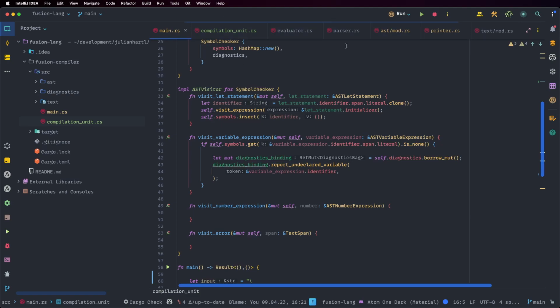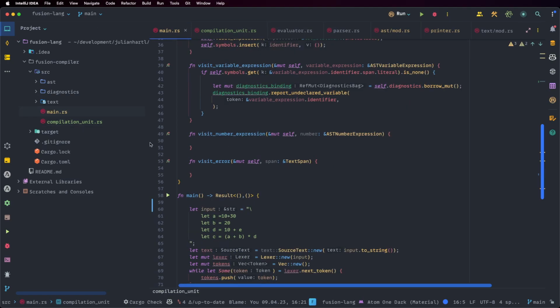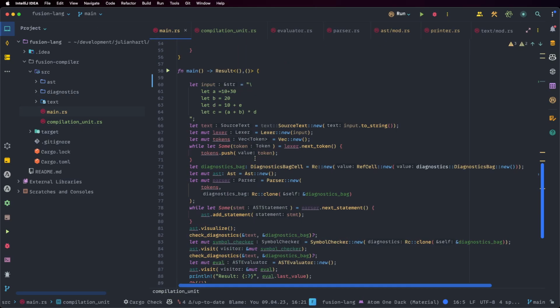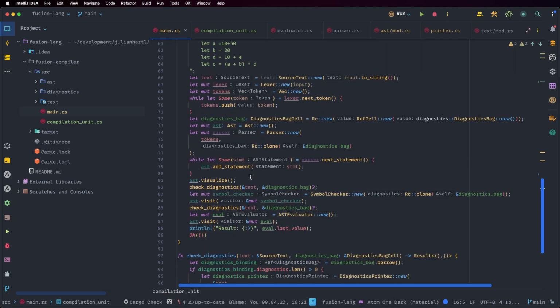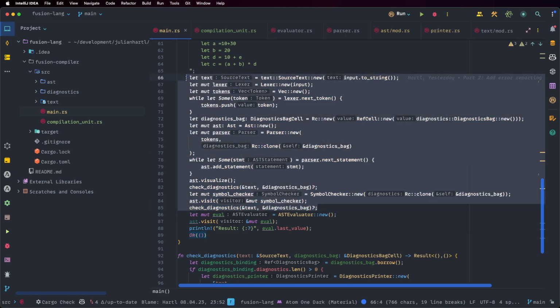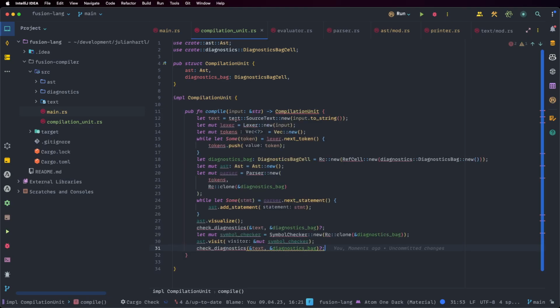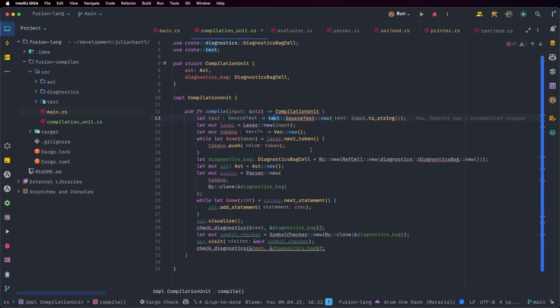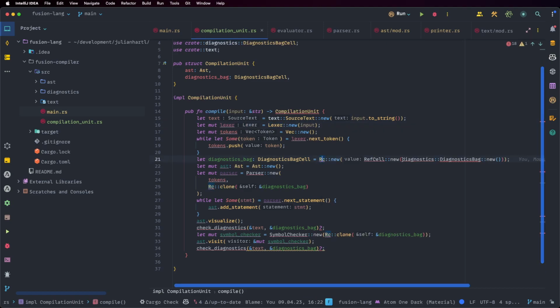And we can just take everything from main and put it in there. I guess probably everything up to here. Yep. Just put it there. Import everything. Blah, blah, blah.